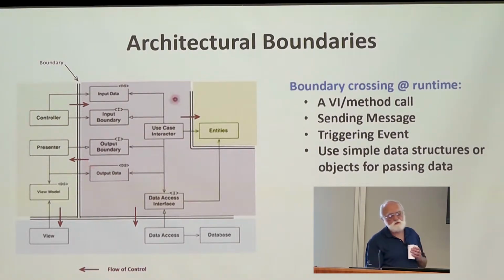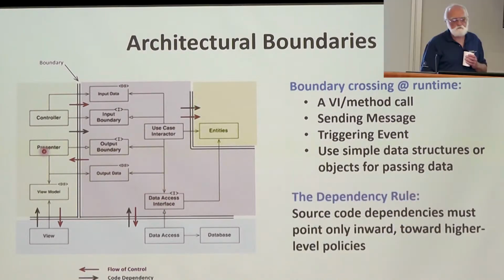So if the use case interactor directly calls a method from the presenter, it violates the dependency rule. And this is one of the things we need to learn to do as architects, how to insulate ourselves from this kind of thing. The red arrows show you the allowed dependency direction. So the call goes from here to here, but dependency should go from here to here. You've got a problem. We need to address it.